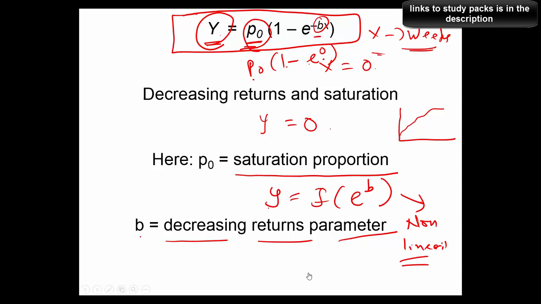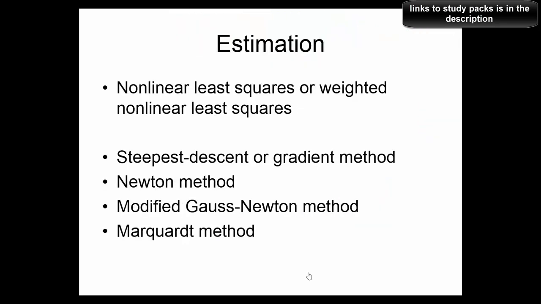Okay, so unlike your other regression equations where you do not quite provide the functional form to the estimation process, here we'll have to provide that. Okay, and I will show you how we can do that in R, where we actually explicitly provide the functional form. So estimation. So how do we estimate?